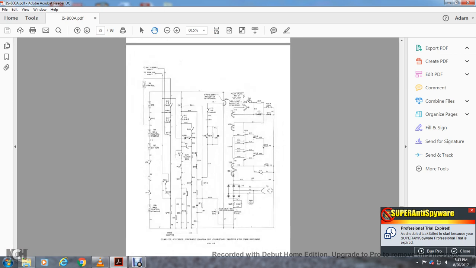Complete governor schematic diagram for locomotives equipped with a 17 MG6 remote diagram.